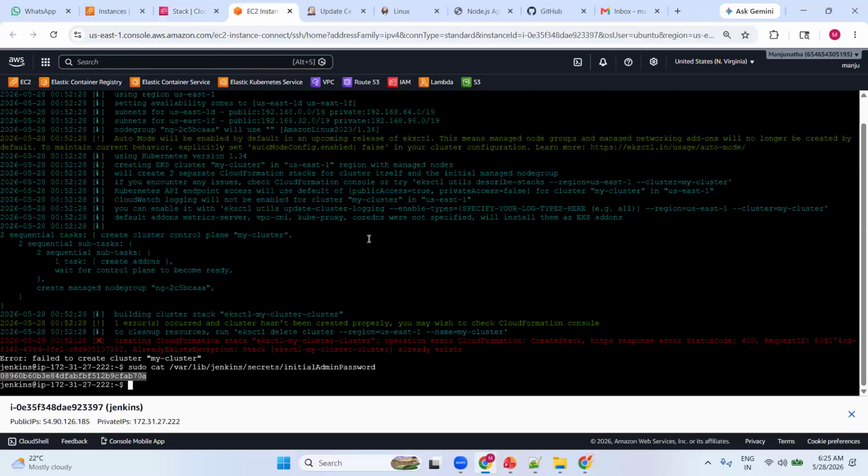So let it delete. In the meantime, what we can do, let's install Docker. Why are we installing Docker? To run the container. Which container are we going to run? We are going to use SonarQube. So let's run it.